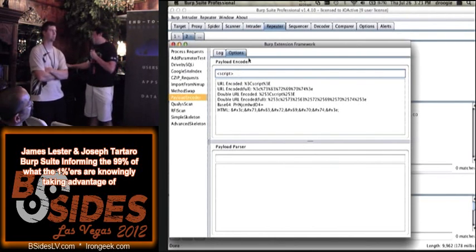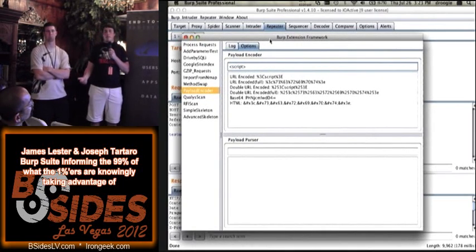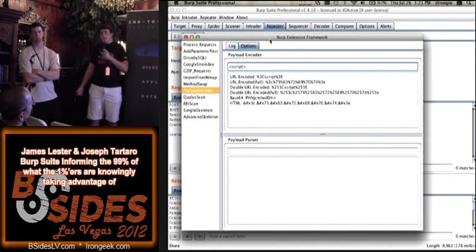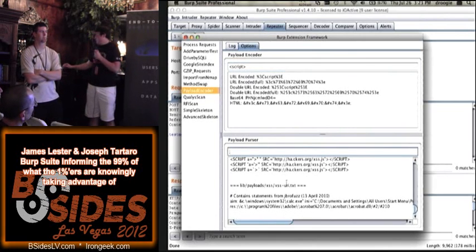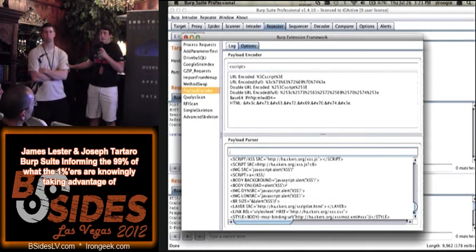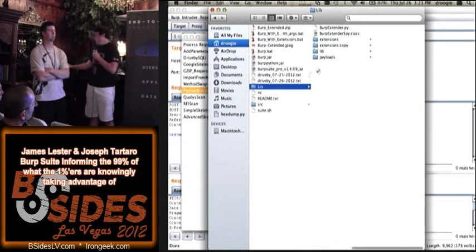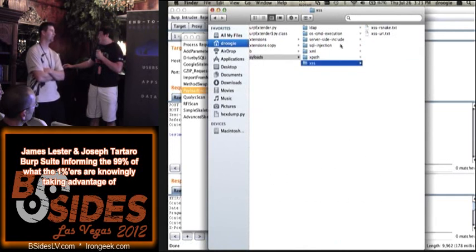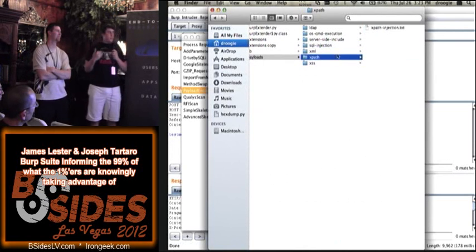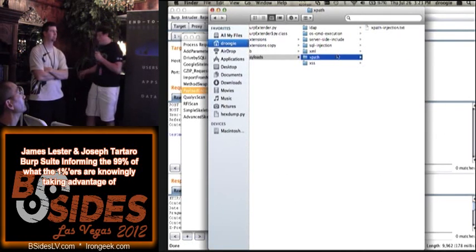So the parser is for if you're in a situation where you've been hitting these parameters and you're like, okay, I'm trying to get this thing to pop, and everything's going through, but that damn semicolon is sanitized. I just can't get that semicolon through. You can just hit semicolon, enter, and these are all payloads that aren't sanitizing the semicolon. And you can populate that in our directories, where we'll have a payload directory. You can add any directories with the names of which payloads you want and any text files, and it will crawl through and let you know what's there, and dynamically update it, whatever you want.